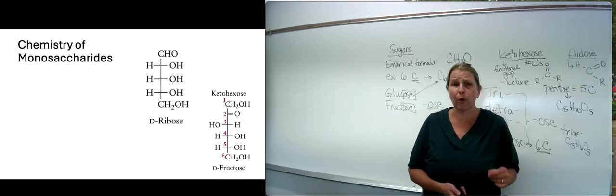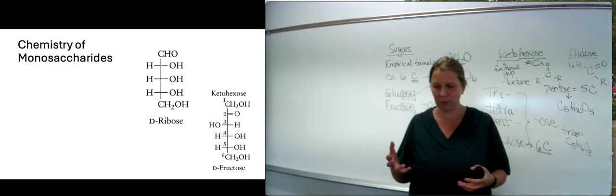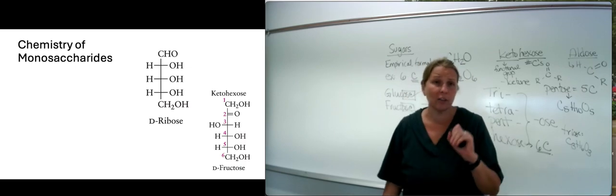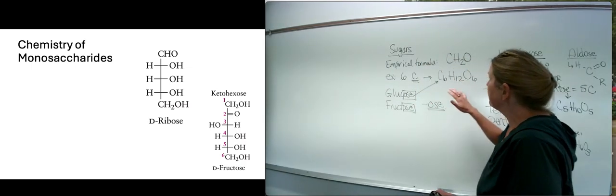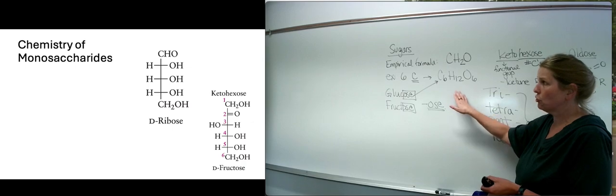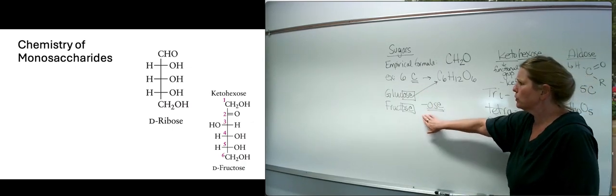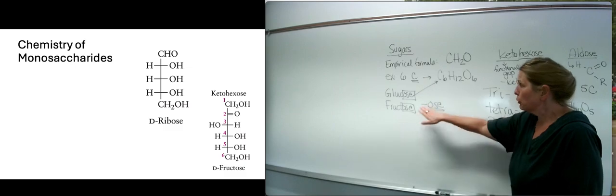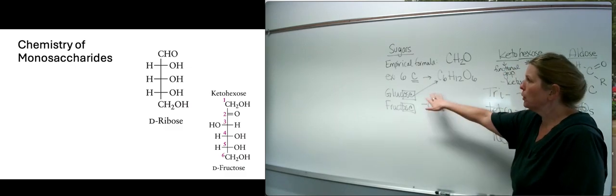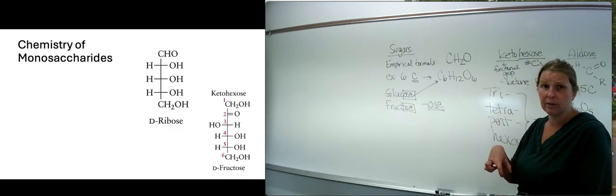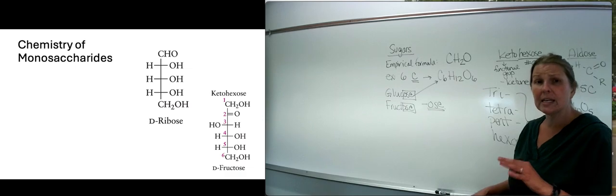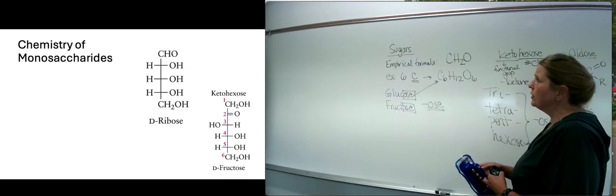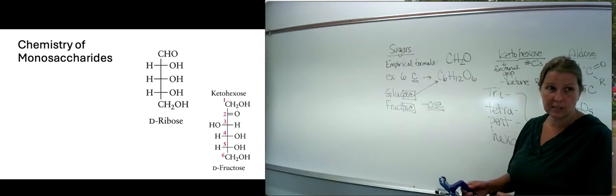So before we get into talking about the different blood groups and all this fun stuff, we're going to talk a little bit more in depth about how we get different types of sugars. Even though glucose and fructose are both C6H12O6, they are very different. Fructose is found in fruits, for example. Glucose is what we use to break down in glycolysis. So we need to understand that difference in chemistry in 3 dimensions to look at this.